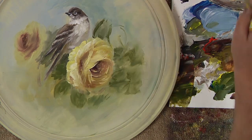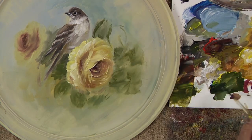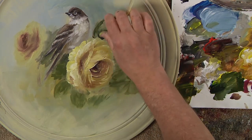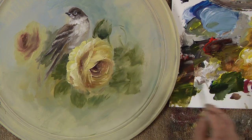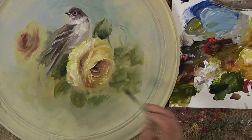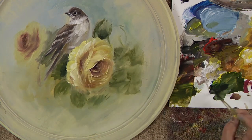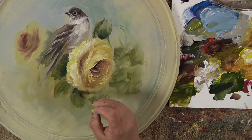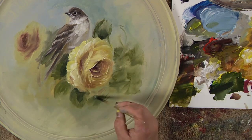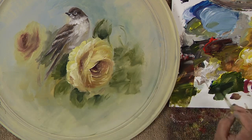Maybe a little bit more blue and black will create a little bit of a shadow tone. We'll drop a little bit of that. That's contrast. That's good contrast. The darker you make it, or the more of this you use, the more contrast your painting will have. See how it lifts that rose and shoves that leaf back. So sometimes I do a lot of this. Sometimes I use just a little. You know, put in as much as you want. This is contrast now.